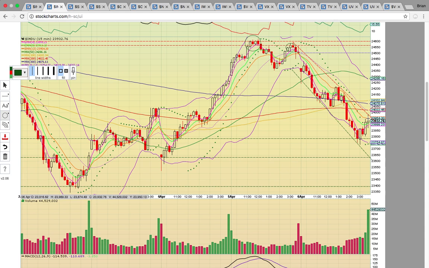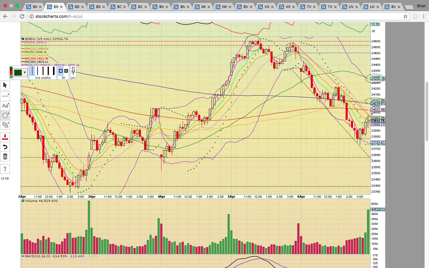And it failed to get back above EMA 13 here, and so it has to get above this 23,954 level in order to get that bounce going. So right now, it bounced back up to that level. Is this going to be a bear flag, or is it going to bust through resistance? Well, if you see it back above 24,100, above this 100 simple moving average, that's going to be your clear sign. Okay, it's bouncing today, and the bulls are back, and they're trying to push it higher. And then you'd be looking for a run back up to that 50 simple moving average.